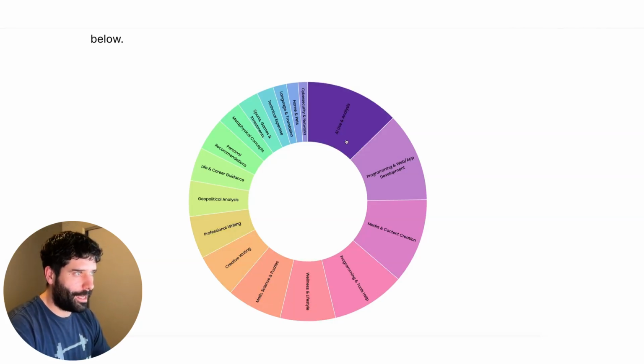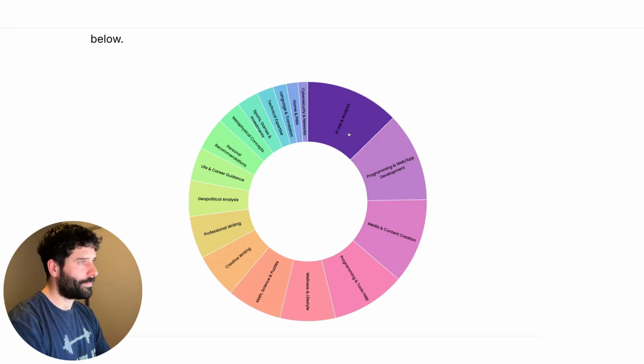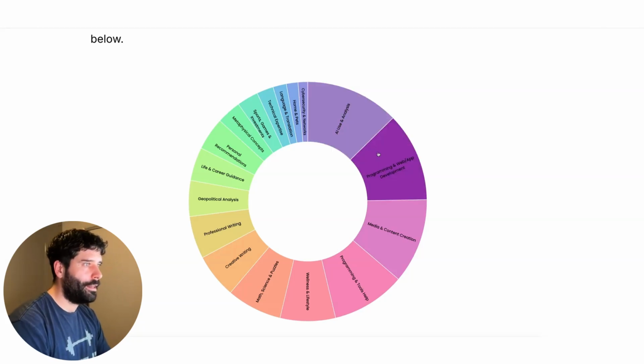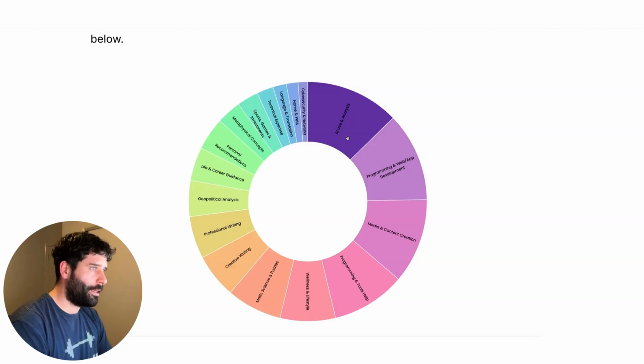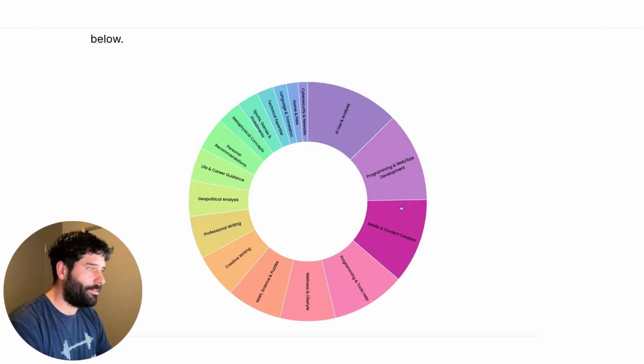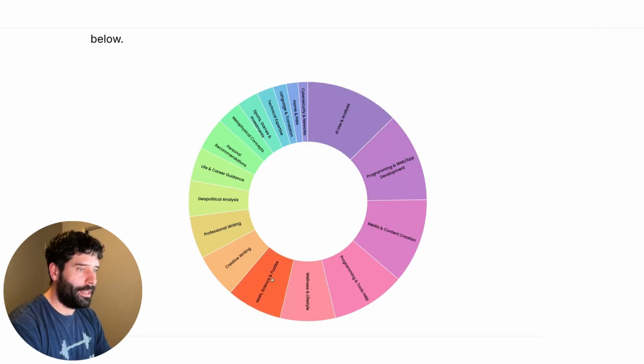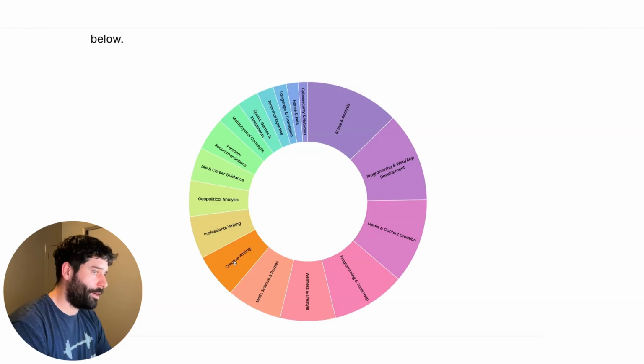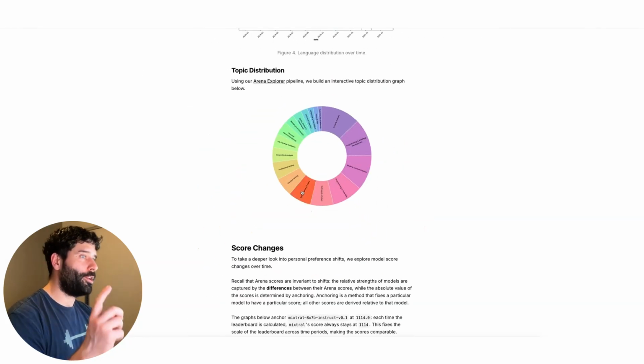So you can see that a lot of the use cases here are AI use and analysis. So probably people are uploading documents and trying to break them down. Programming, web development, content creation, and then some creative writing as well. Professional writing, like writing applications. Super, super cool. But you can go a level deeper.